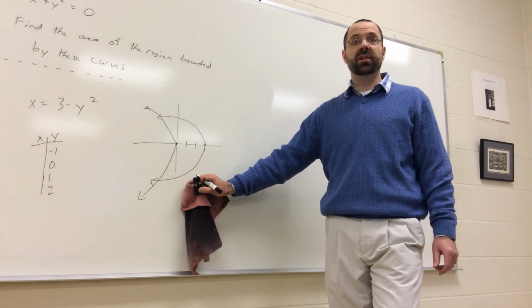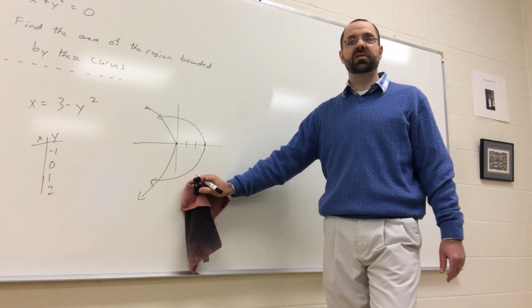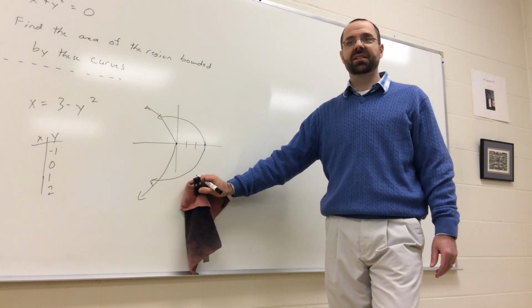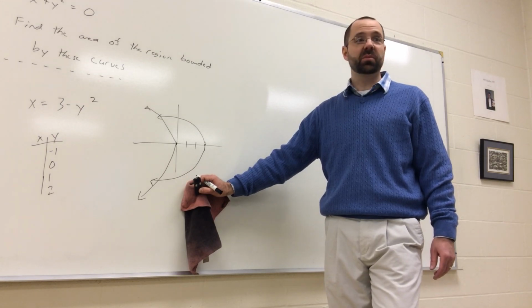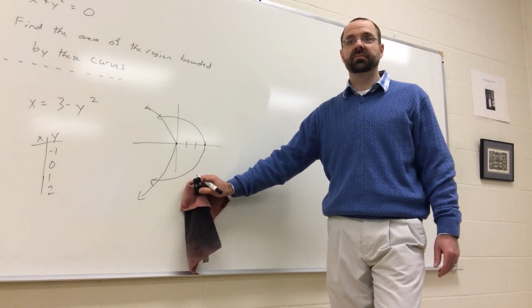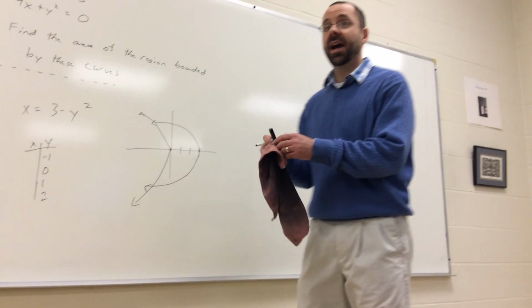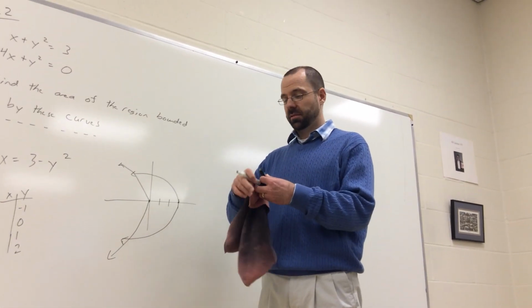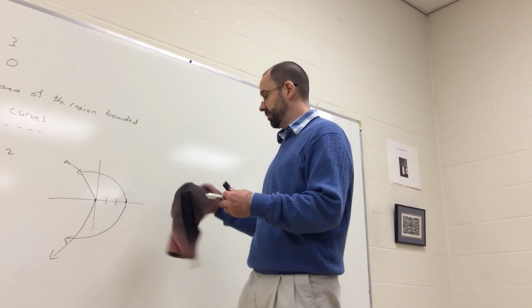So what's the shaded region? It looks like sort of a shape. What does it look like? Pac-Man, or a really fat Star Trek symbol on its side, right? We're supposed to ignore the x and the y axis, right? So don't forget that. I'm going to go ahead and erase it.